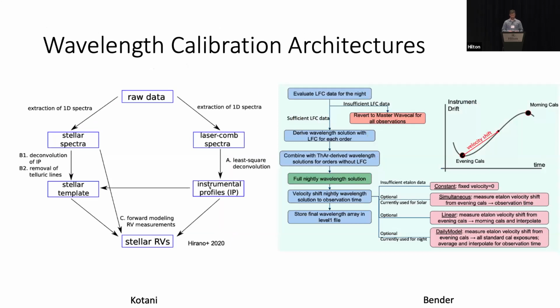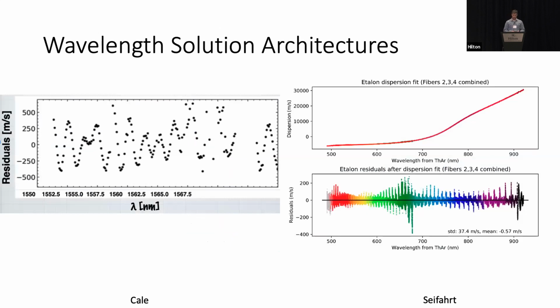We learned a lot about different wavelength calibration architectures. There were flowcharts like this describing some of the algorithms that folks used, with a lot of commonalities and a lot of interesting differences in the ways that wavelength calibration is actually done across our different instruments. There are some interesting nuggets in there if you go back and look at our recordings. There was also a lot of nice discussion about where we get to with the wavelength solutions and some of the systematics we see in the residuals, for example, like you see here, and the complexity of the parameterizations of the wavelength solution that have been needed to minimize structure in the residuals.